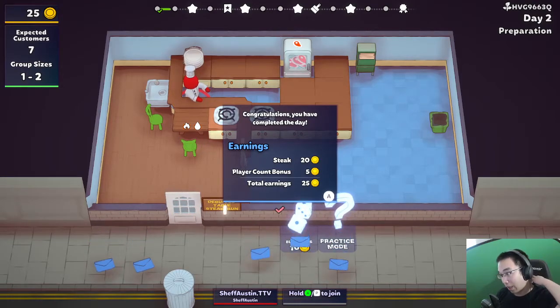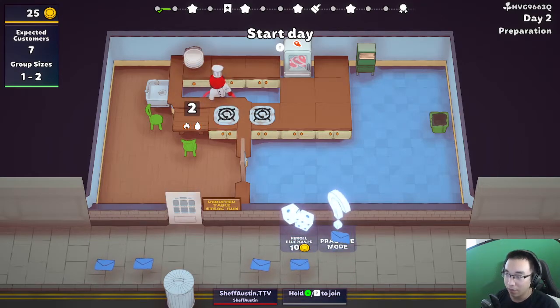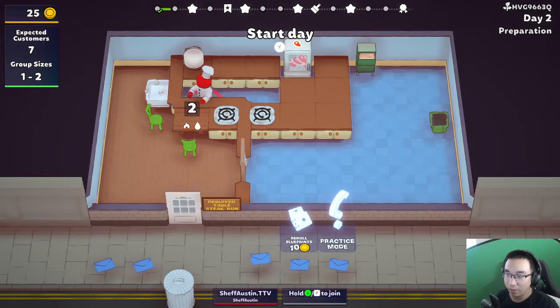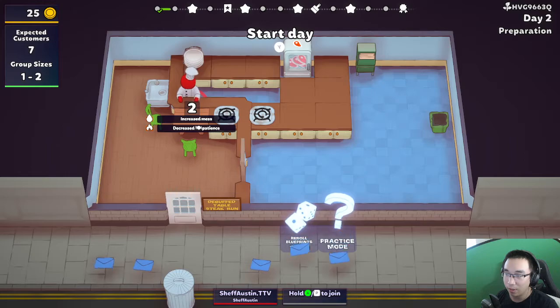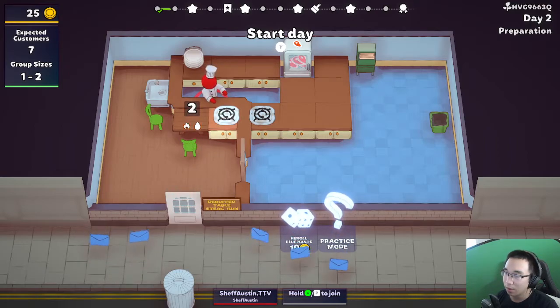As the stream title suggests, I am trying to do a steak franchise where all the tables have max debuffs, or both debuffs, which is an increased mess for having the sink next to it and decreased order patience when there's a hob next to it.